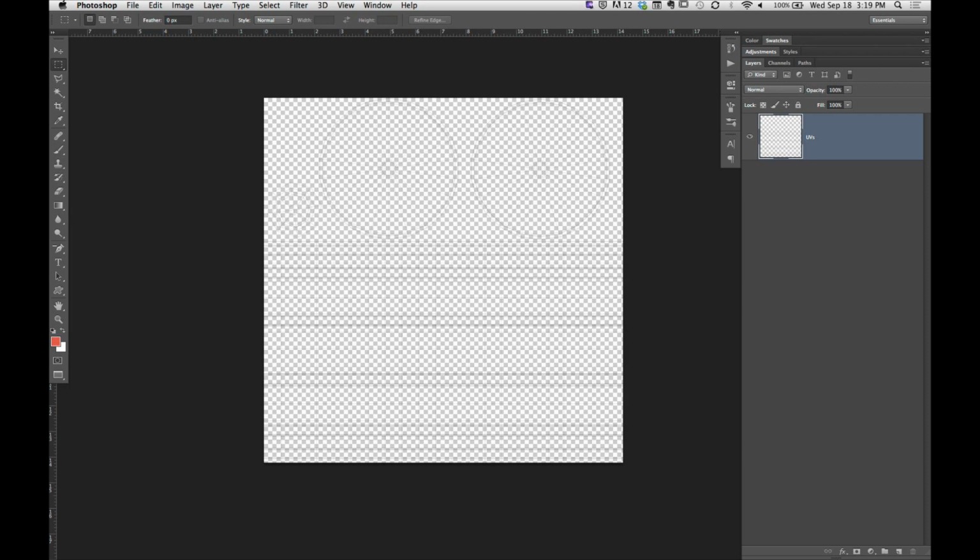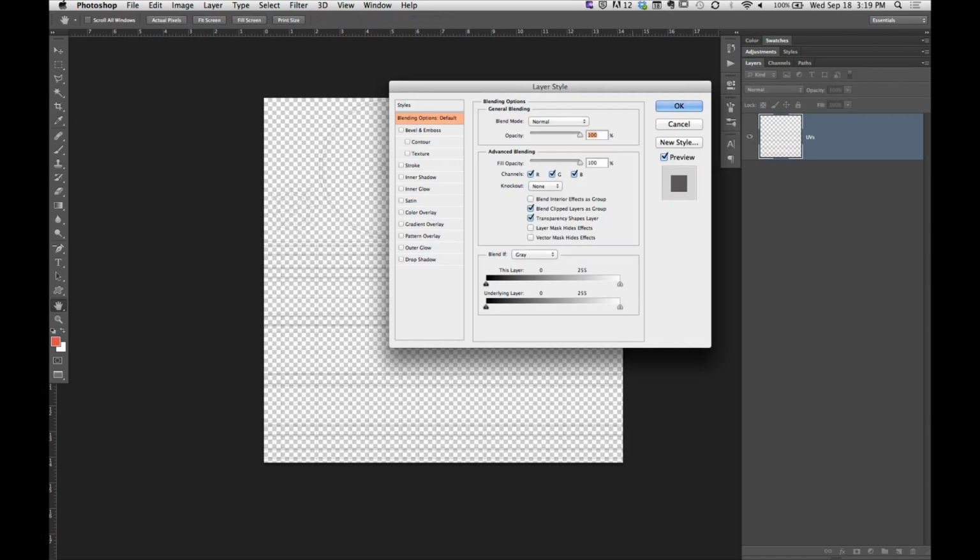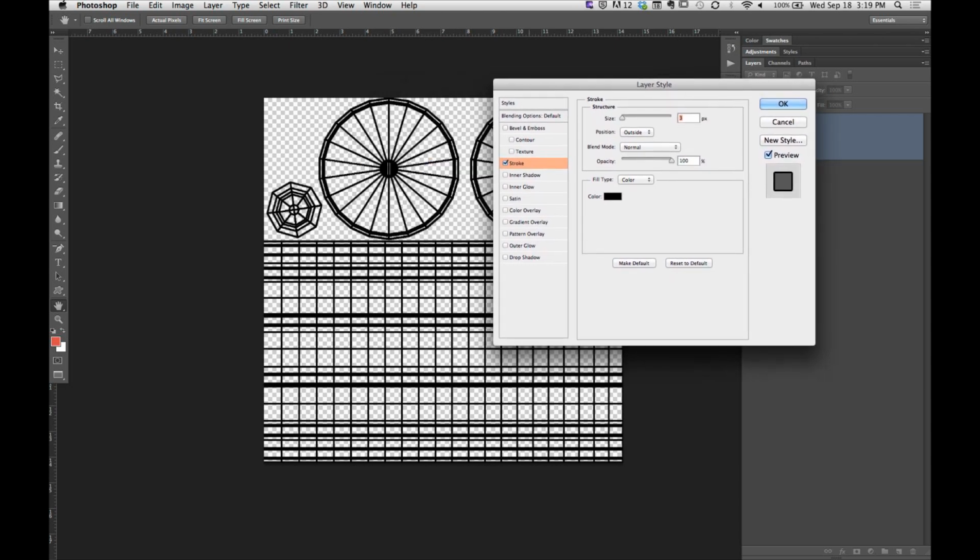So what suggestion did I make last week? Double-click the empty space next to the layer and stroke. Yeah, absolutely. So double-clicking on the empty space on this layer is going to apply what's called a layer style. And the one that I like to do is called stroke, which is just a fancy computer graphics term for outline.